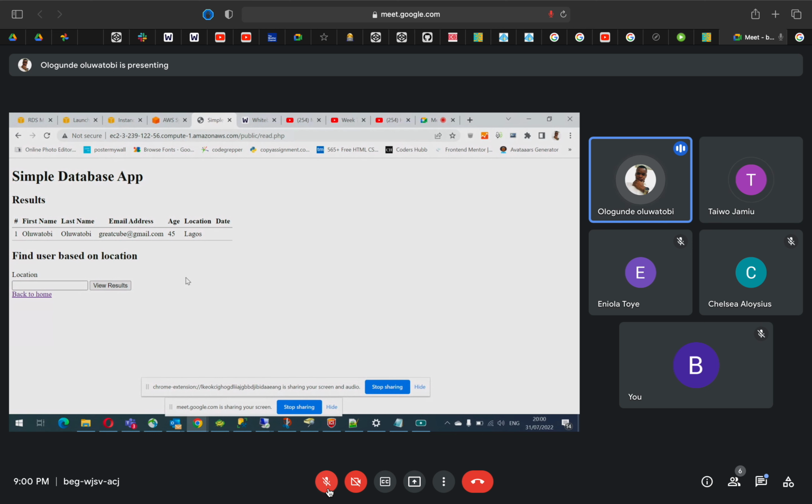Okay, now if you are deploying an application, the application serves different purposes. You could have an application that will be interfacing with customers even outside the organization. Assuming you have a loan application that you are deploying, definitely customers will be interacting with the application. So in such cases, customers will be the ones inputting their record. Once they click on save, it saves into your database. That means you are just using your platform to collect their information and probably process their request. Do you understand? So in such cases, they are the ones writing into the database, and you are not the one doing this input.